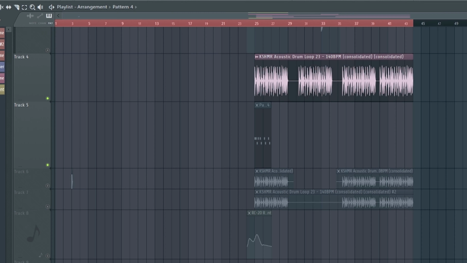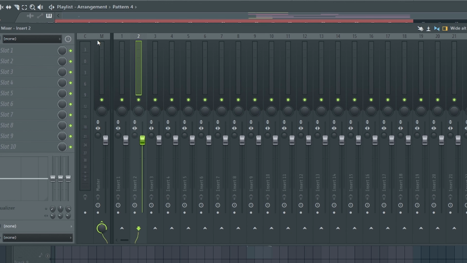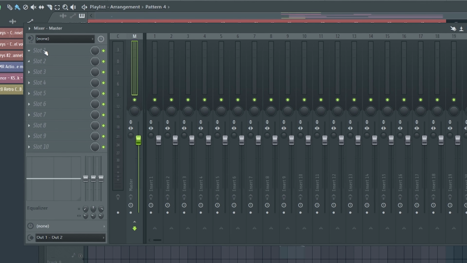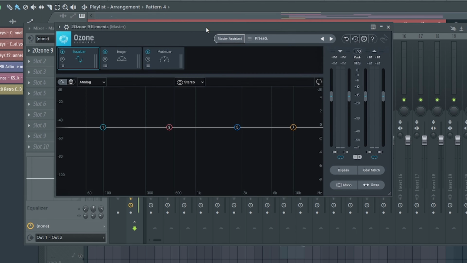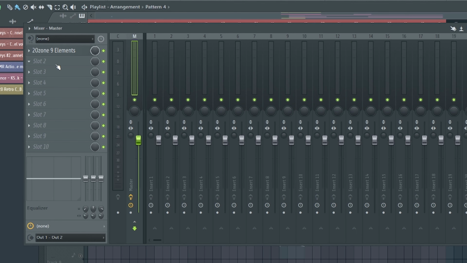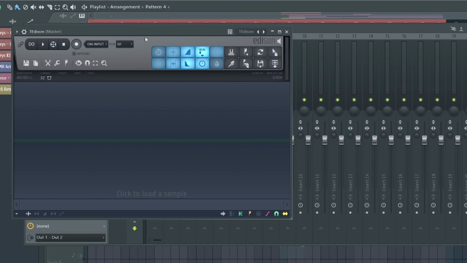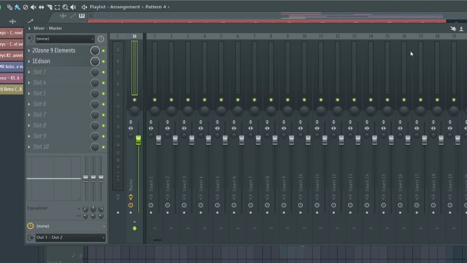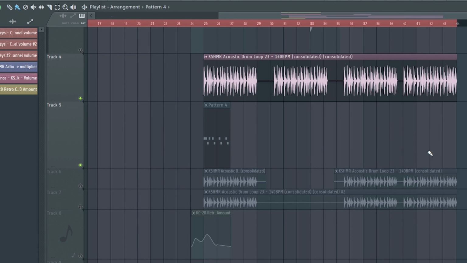So what now I need to do is I open here, go to the master. Instead of searching in the long list of menu, I can just press this slot icon and then hit 2. And instantly it will open Ozone for me. I don't need to search it anymore. Similarly, if I press and hit 1, it will open Edison for me. And you can do this for all the 10 slots that you want. Okay, so the next one.